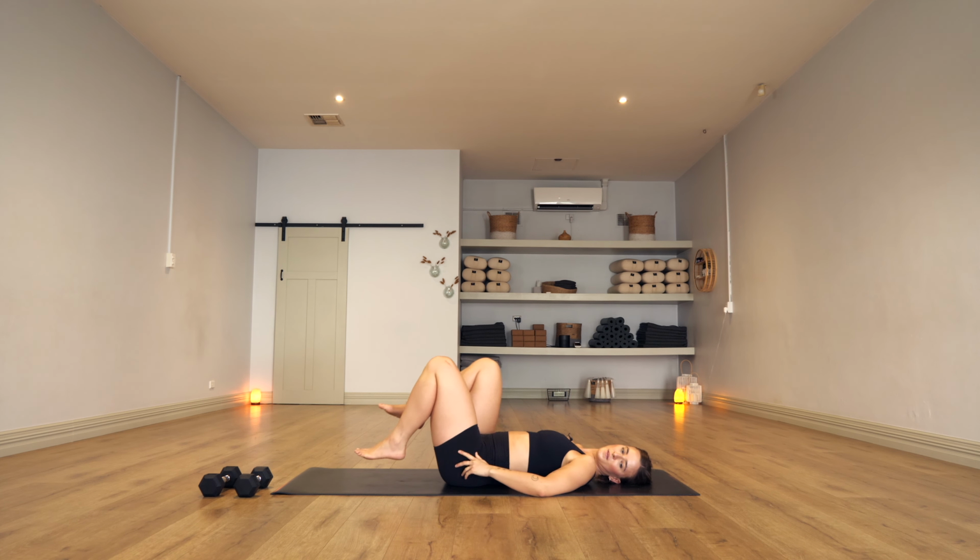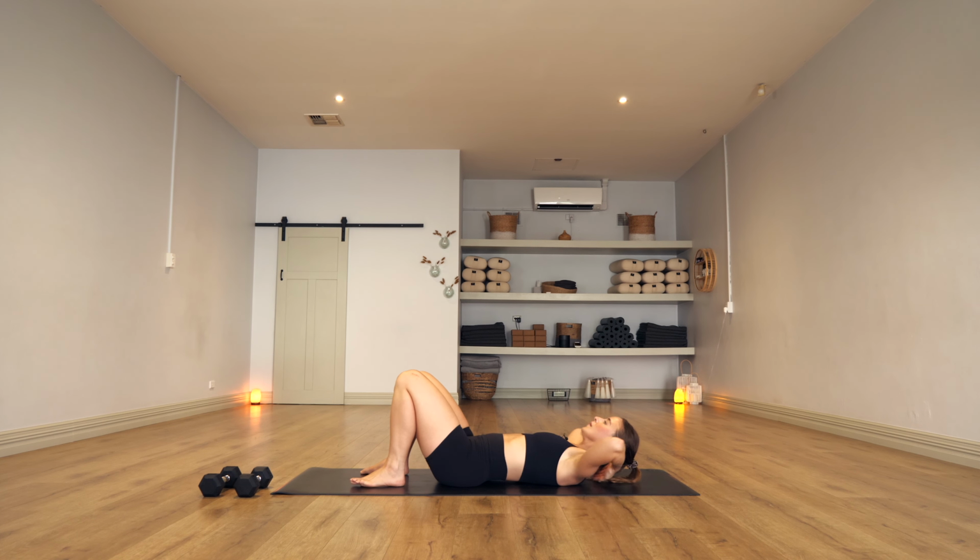Beautiful. Okay, feet down on the floor. Hands are gonna come behind the head. I like to interlace my hands and then my thumbs are running down either side of my neck and really try to open that chest. Again, feet are flat, big inhale breath. As you exhale, lift and squeeze straight into core. Lower it down, squeeze it up.